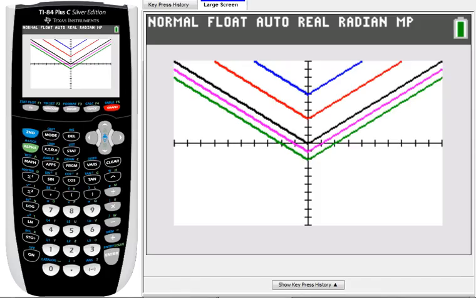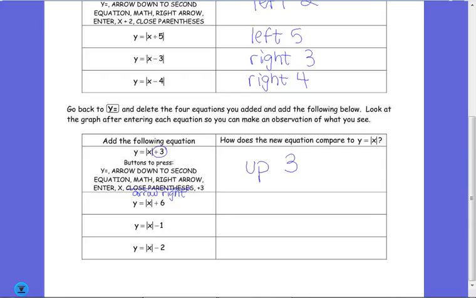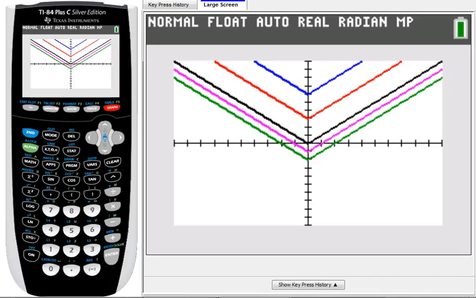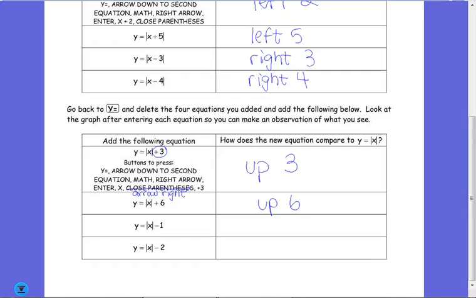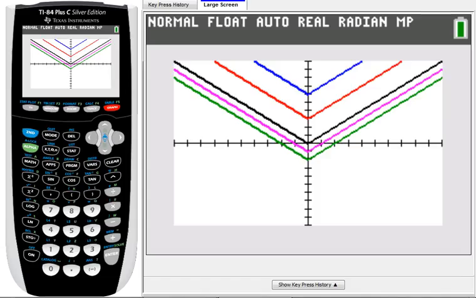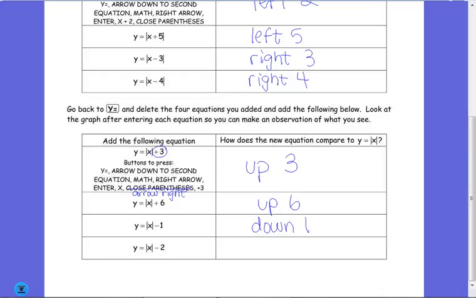Now we're looking at the blue one. Starting at the black one, we went up 1, 2, 3, 4, 5, 6. So you should have written down up 6. Now we switched over to the pinkish colored one. So we didn't go up this time. We went down 1 box. So you should have written down down 1. And then finally, starting at that black one, again, this time we went down 1, 2 is how many boxes we moved down.